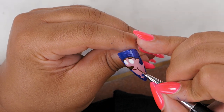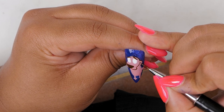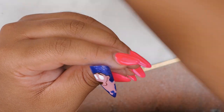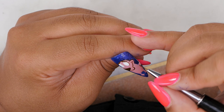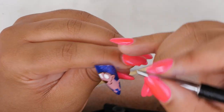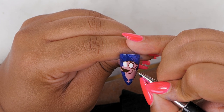And then bring it slightly up. And then a little line over here for this. I'm going to outline this section over here. He's getting there. I'm going to outline his eyes. And then he's got a bit of a line going under the eyes. Has he got bags under his eyes? That's right. He's like me. Can't hide it. Telling you, rough life, courage.